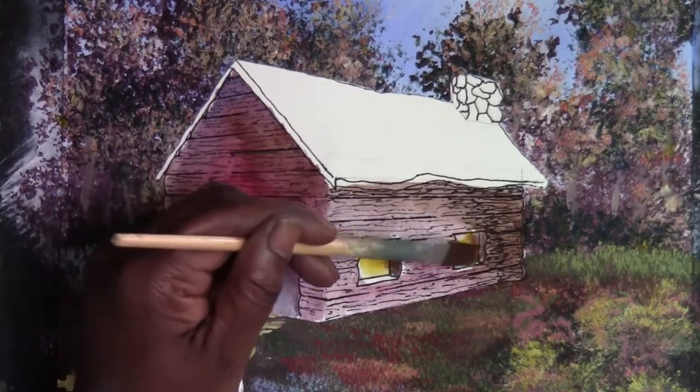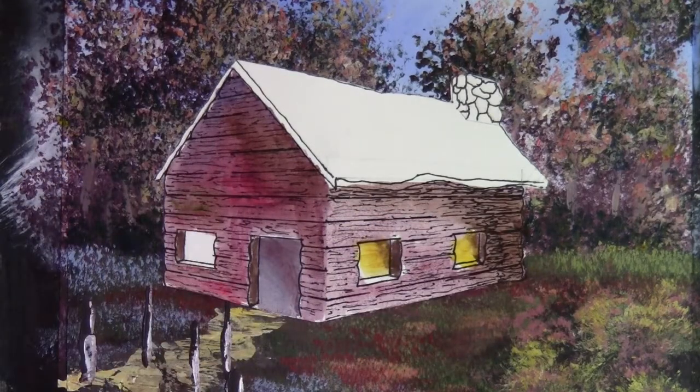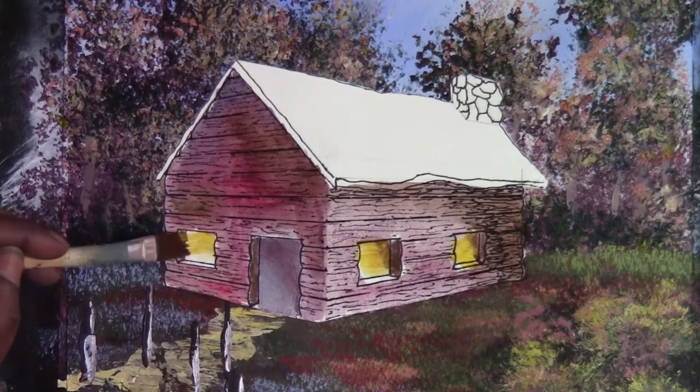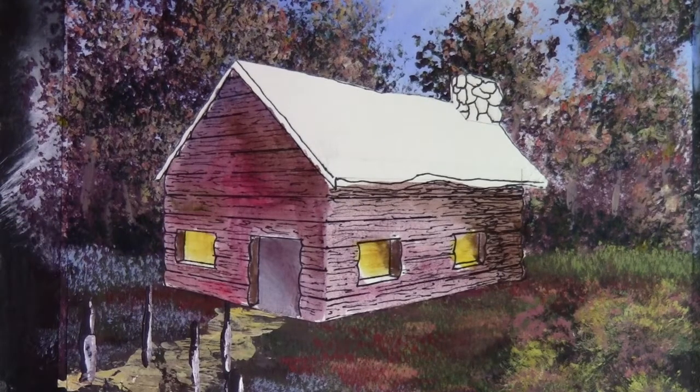Pop some yellow in there. Just like so. Okay. Over here on the other side, do the same thing. Pop some yellow in there. So it looks like you got something lit right in there. Just like that. So there's somebody living in there, right?